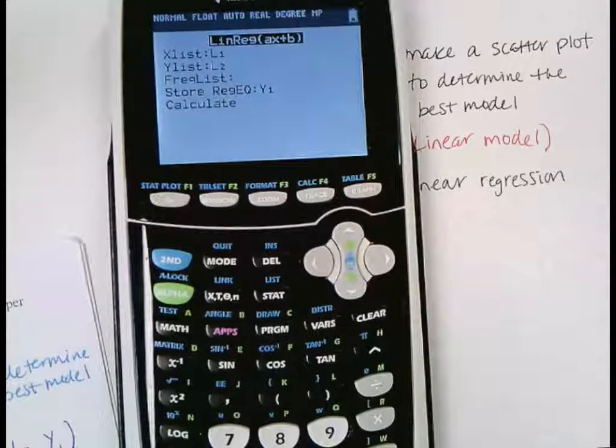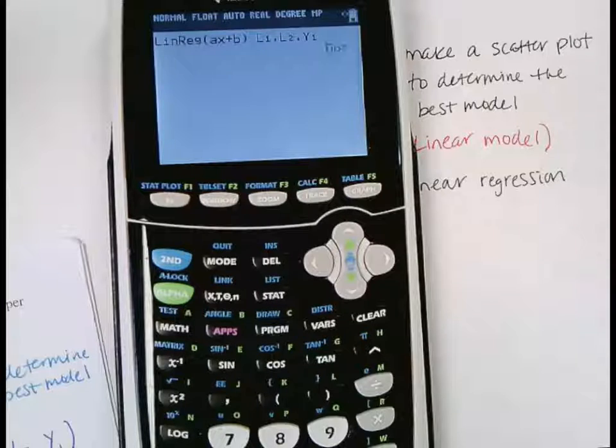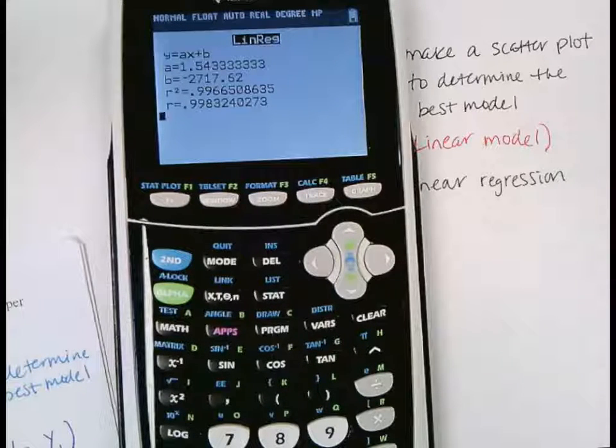And then just arrow down to calculate. First of all, everybody good with what's typed in here? Okay, hit calculate. And it'll calculate it gives you the form of the equation. So A is the slope, B is the y-intercept. It gives you the A and the B. You do not need the r squared and the r. You don't need to worry about it because you don't need it. I think that's something that can be turned on. It's like diagnostic, but we don't need that.